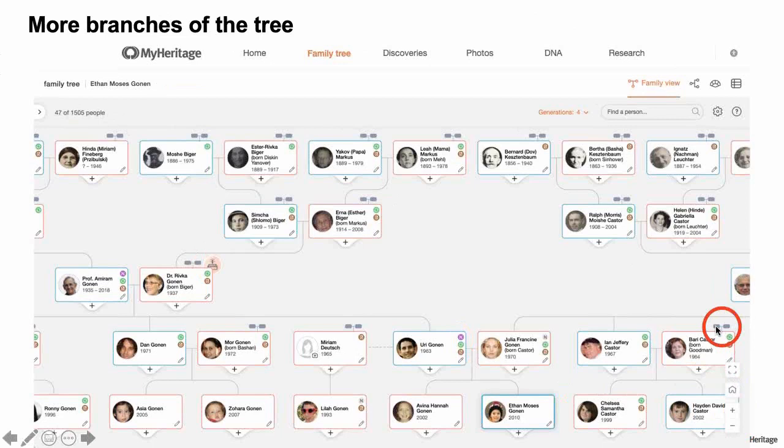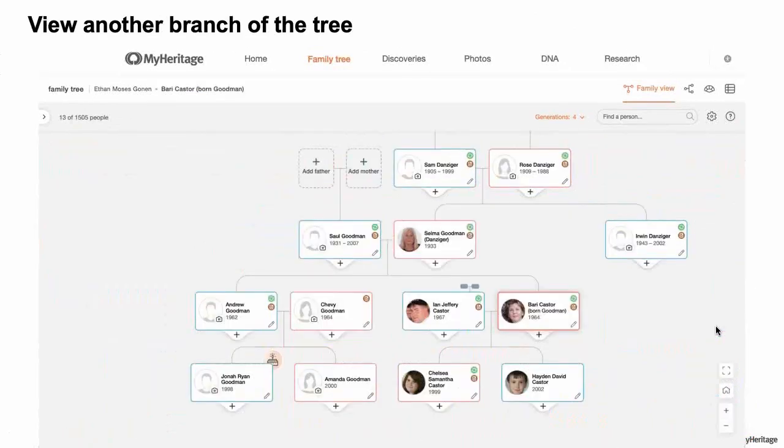If you click on that, it will now change the tree where this person is in the middle. And those people that I just mentioned, her parents, her brother, sister-in-law, grandparents, and so on, are now available to be seen here in the tree. And we can see here on the top left that these, what we call breadcrumbs, now show that we're looking at a different person. There are only 13 people in that branch of the tree, and I can quickly click back to the person that I was in before to return to the previous screen.